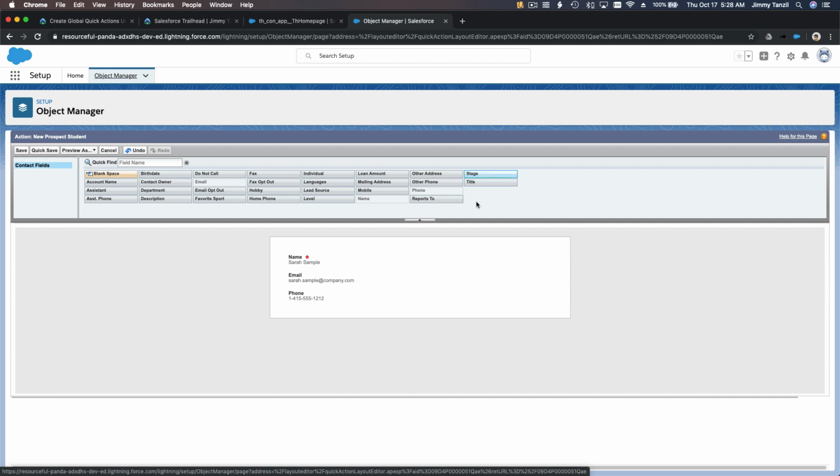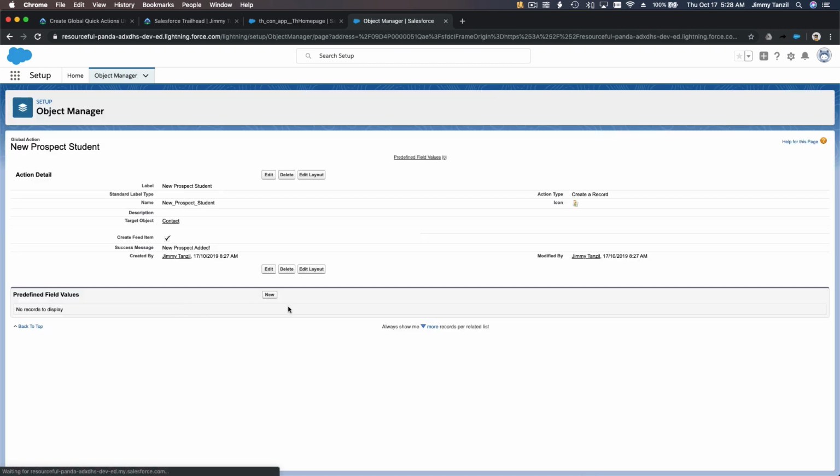Oh, that's okay. We will leave the stage there and make it a default predefined value. What does the predefined value mean? I will explain it to you. So I'm going to leave this name, email, and phone for the new prospect global action. Okay, I'm going to save that.